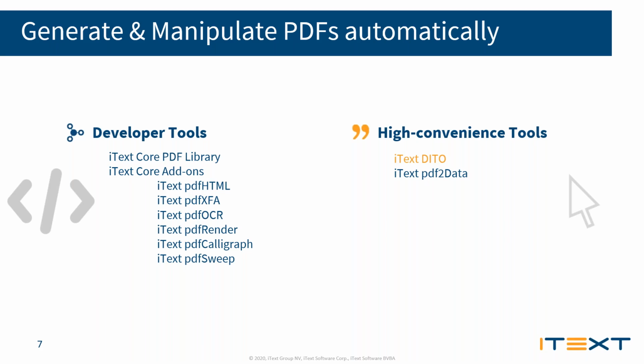So structured data is where we start from in Ditto. When we're talking about iText Ditto, it's typically JSON data that we expect, but then we use a template to create a blueprint of a document that we're going to produce, and that blueprint can also contain placeholders for data injections at runtime. Okay, so that's the template part. Finally, after you have that template and you have that data, if you combine those two, marry those two, what you get in Ditto, and that's the aim of the game there, is PDF documents.